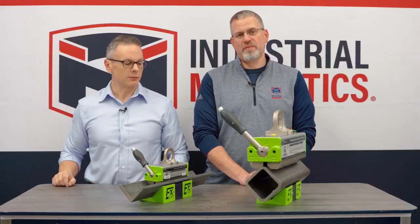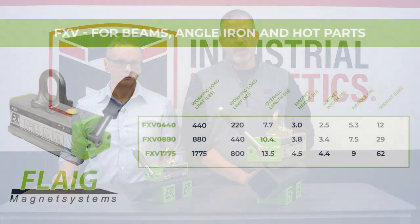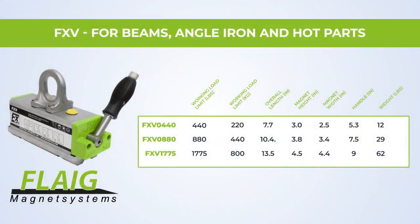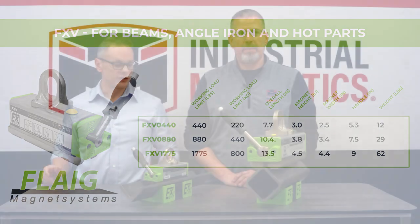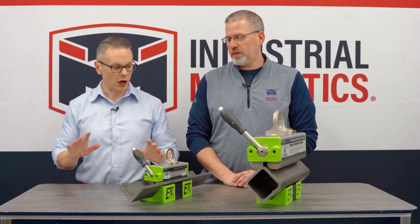Paul, please tell us a little more about the FXV line. Sure, Adam. The FXV is available in three different models, from 440 pounds to 1,775 pounds. The specific application details for the FXV line are listed in the show notes below. As you can see, there are a variety of applications for the FXV model. Paul, can you tell us a little bit of the more common ones?